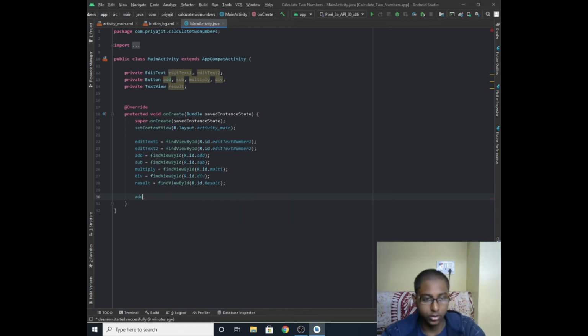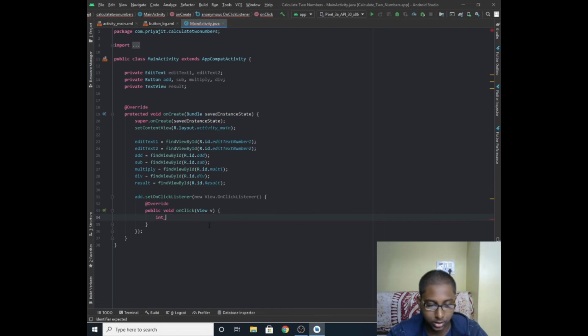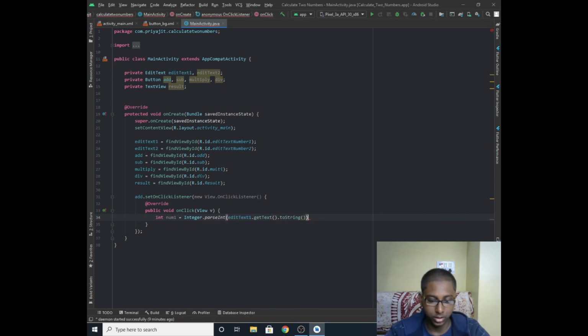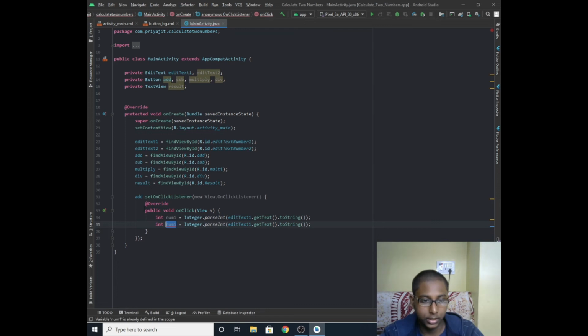After that I type add.setOnClickListener with a new OnClickListener, and type int num1 is equal to Integer.parseInt of edit text 1.getText().toString(); and duplicate that line and change num1 to num2 and edit text 1 to edit text 2.